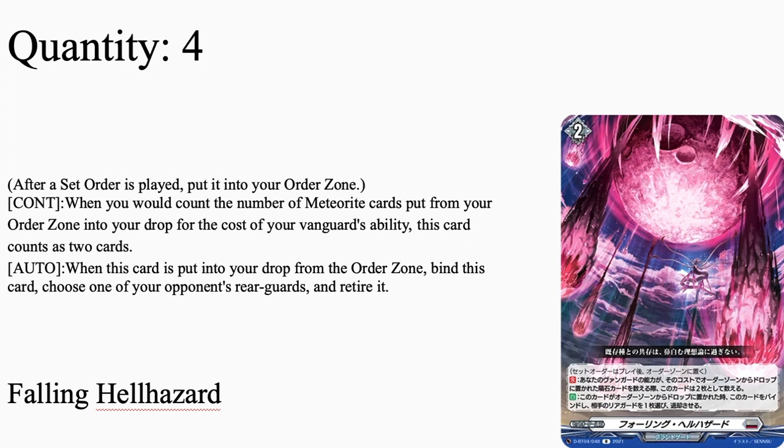So cool, if you don't know what Gravidia Nordlinger does, she involves sending 5 orders to drop, so 2 of these count towards 4 of those, and then you just need 1 other order. And then auto, when it's put into your drop from the order zone, doesn't matter whose order zone, so you can just play this with Prison and then give it to them via Razat Pink and then take it out, and then the effect still goes off. Bind this card from your drop and then choose one of your opponent's rear guards to kill it.